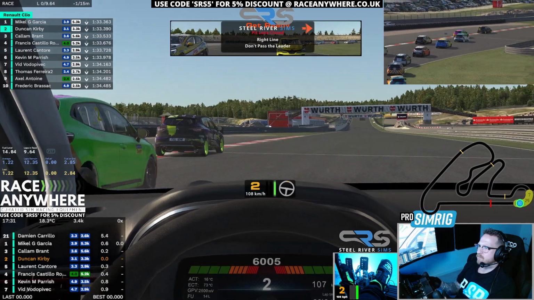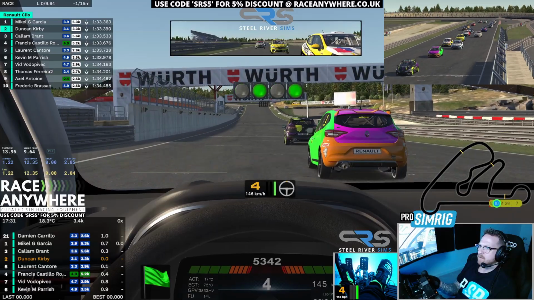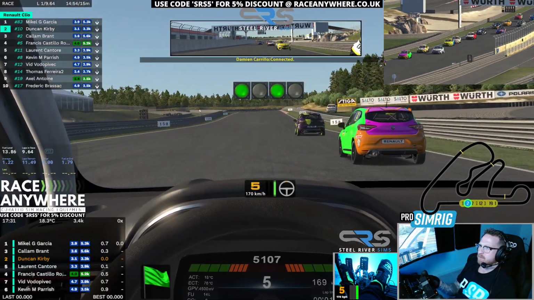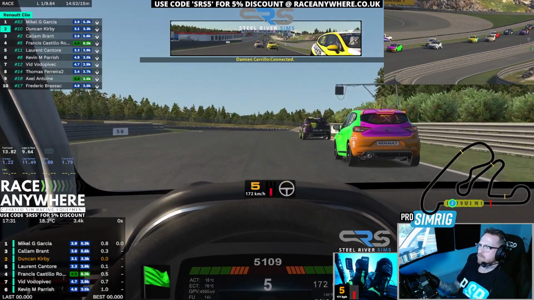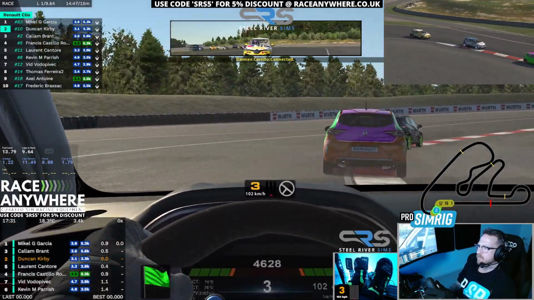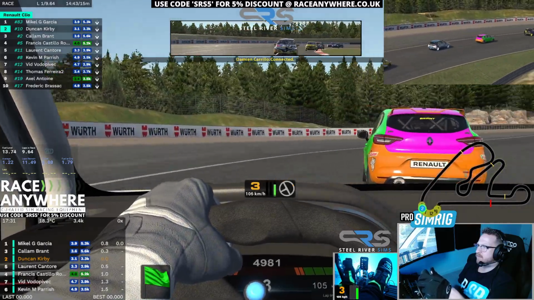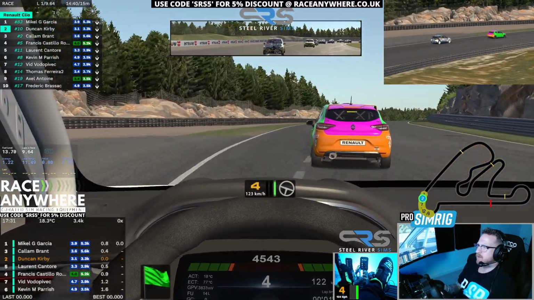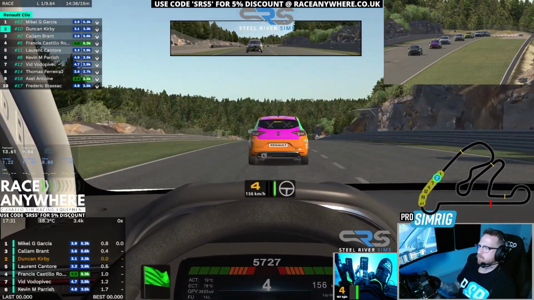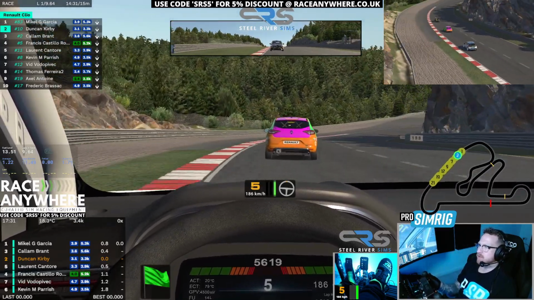Watch for the lights. Green, green, green. So he went early, we got mugged off a little bit there by Callum. So they're really leaning into that with the brakes. Tyres are still a little bit cold. So we'll just try and stay with these guys. I couldn't do it in a GT race, I know that.